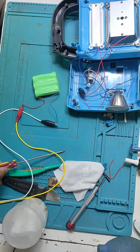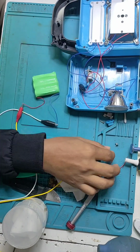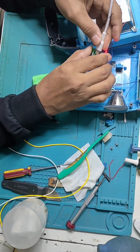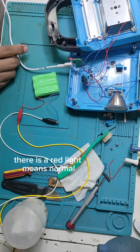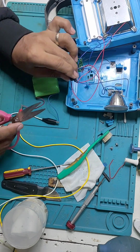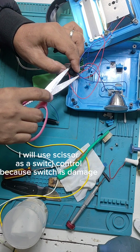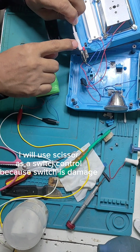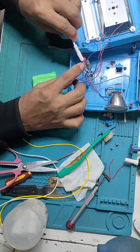Okay guys, let's isolate the charging port, and we will connect a charger. There is a red light, which means it's connected or good. So see the red light, and I will cut the switch because it's not functioning. And I will test first. There's a light. The charging is okay. The switch is not okay.